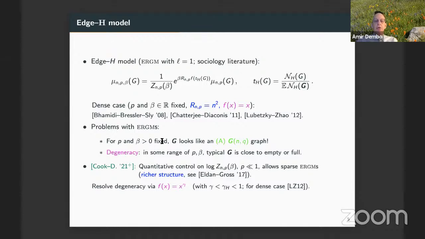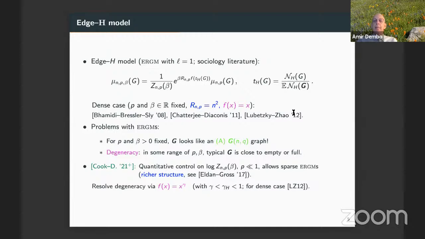And so we actually have an interesting goal, because we expect to get something which will not look like an Erdos-Renyi random graph in the Gibbs measure. We also resolve the degeneracy, which I mentioned here, by taking the function f, that's the reason why it appeared here, and it also applies in the more general exponential random graph model, which is raised to some power gamma, and we make the power gamma strictly less than 1.